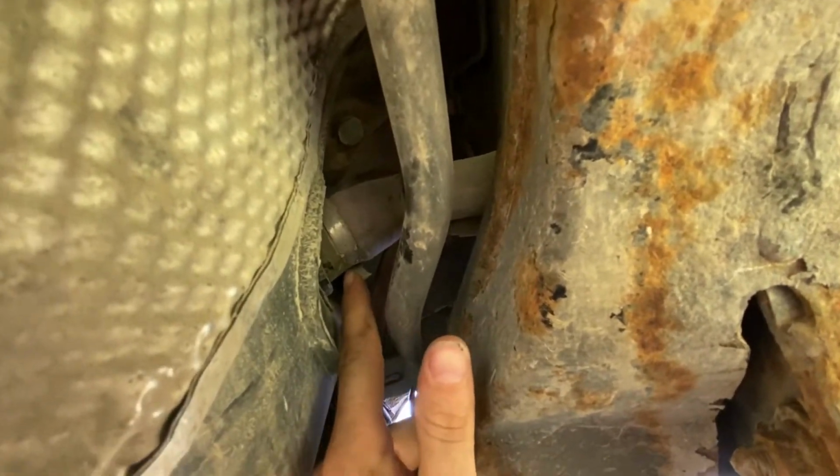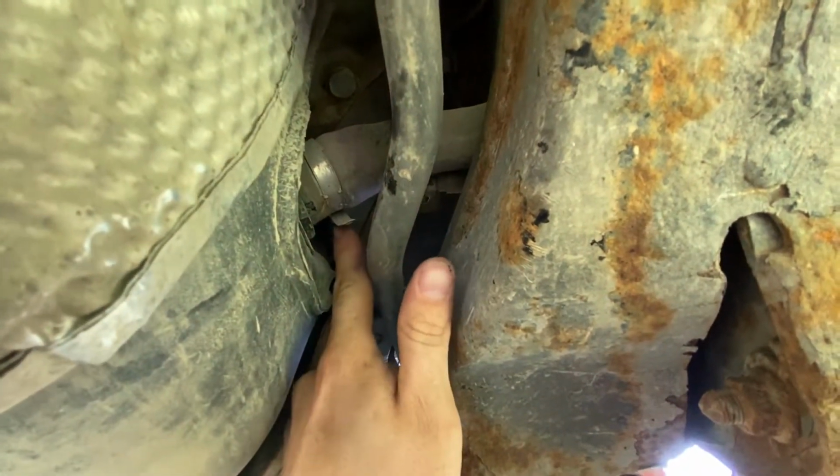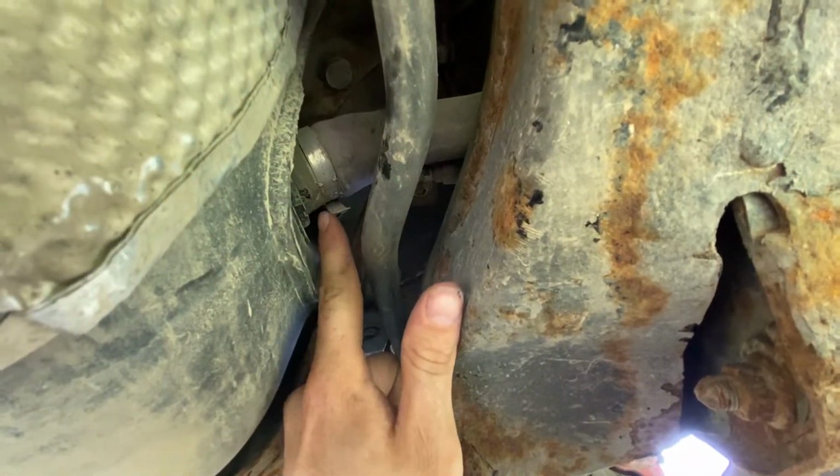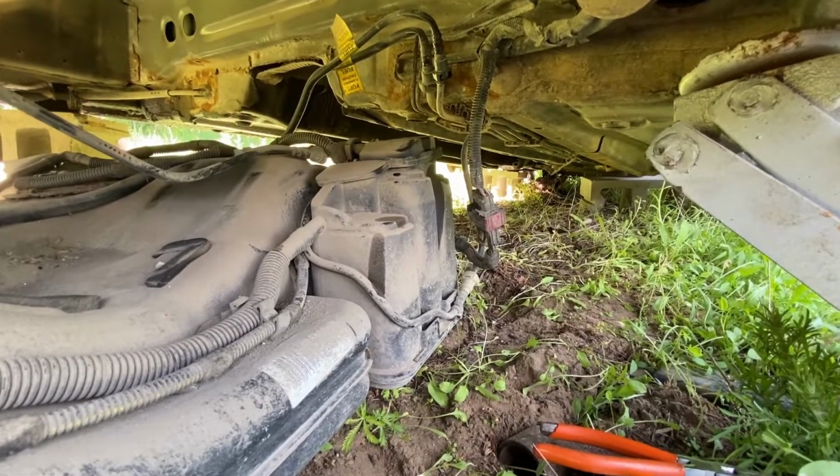So you want to have a jack or something under here. This is your filler neck right here. So you'll need to unclamp this and remove that hose. All right, we got our tank down.